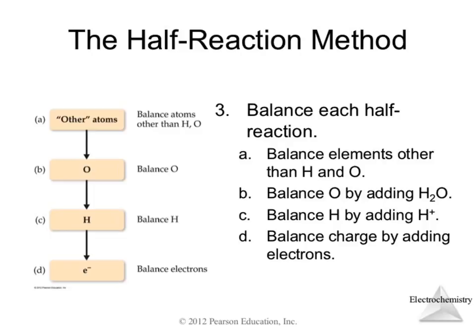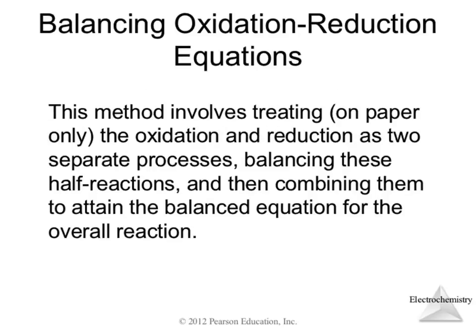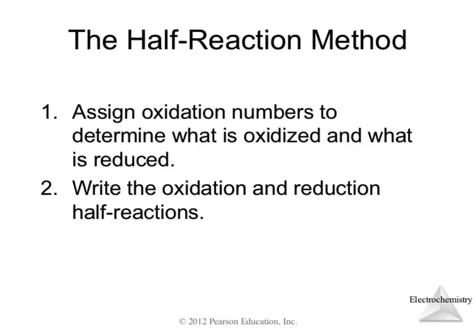Okay. The last thing we can do is balance the charge by adding electrons. So we can add up the charge of every species, figure out the charge on each side of the equation, and balance that by placing electrons into the reaction. Because we are doing 3D, guess what we don't need to do? Step 1. Okay. 3D and step 1 are identical to each other. It's just a question of when you want to address it.